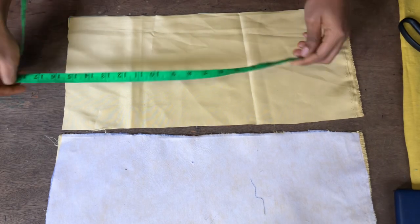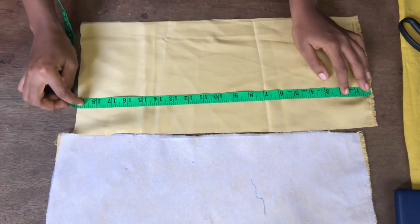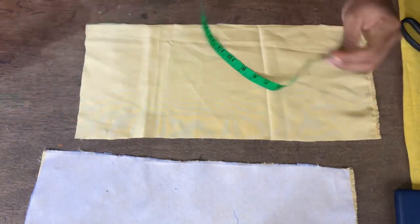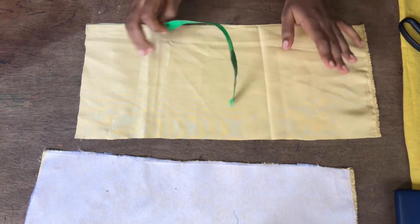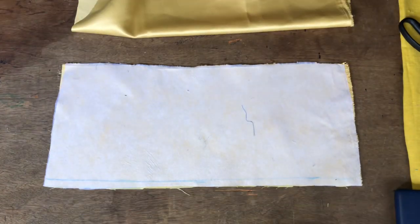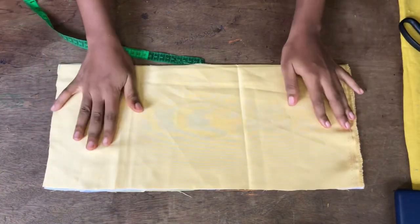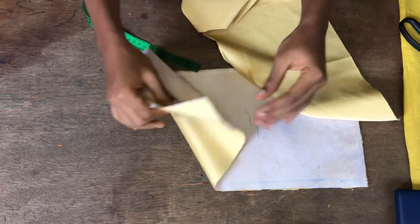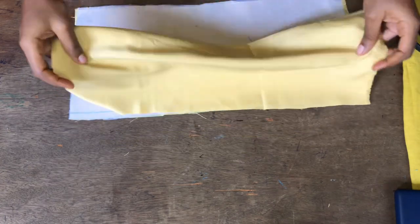Welcome guys. So for this video, what we'll be needing is the satin fabric. So this is the satin fabric I cut out. This is 19 inches by 8.5 inches. This one over there is also the same thing as the first one, but the difference is just that I added a paper stay to it. That's the only difference.